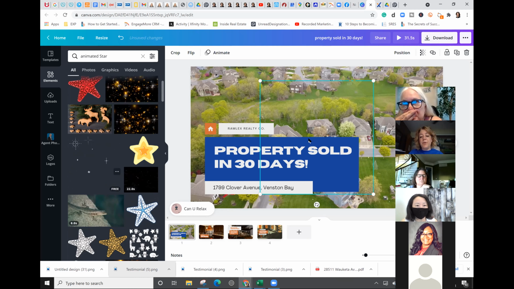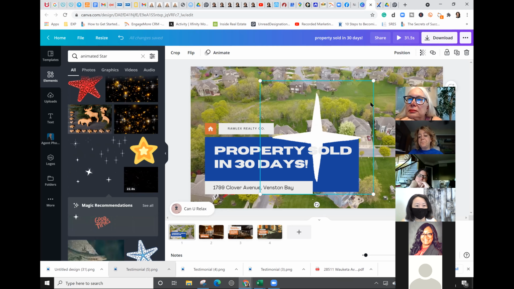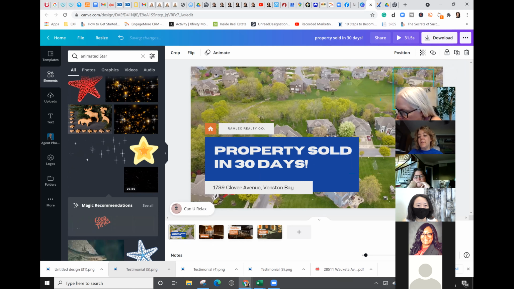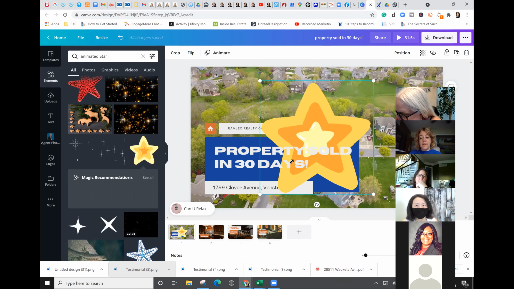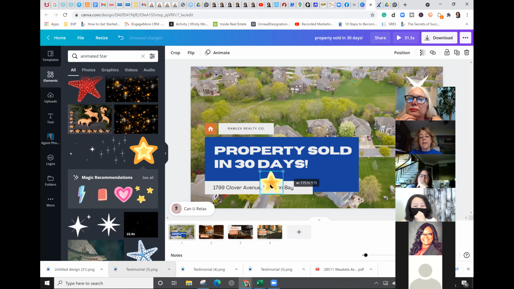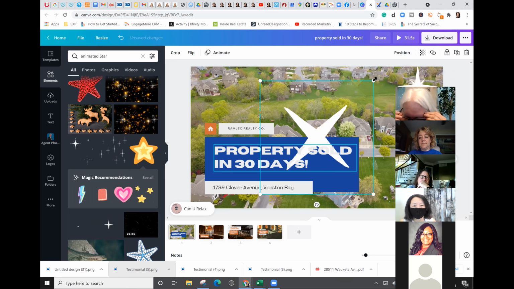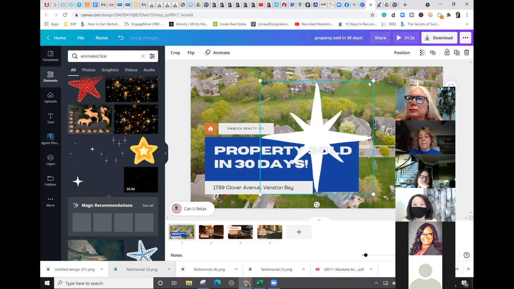And so then you can put these into your graphic, whatever your graphic is. Obviously you're not going to do something like that on this one maybe, but you can put these different animations in there. So they'll run with your video. You can make it as fun as you want or as serious and professional as you want. All right. Any questions there?